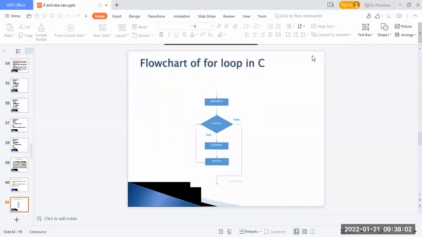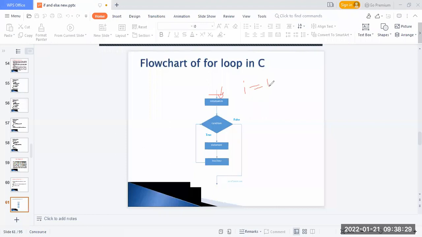Now the flowchart. In this flowchart, we first have the initialization part. Say I have I equal to 1.